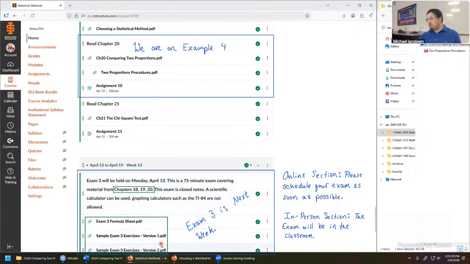And as far as the materials for the exam, the formula sheet will be attached as the real last page of the exam. So definitely take a look into that as you're studying, just to orient yourself with where all the information is. And so for additional problems to practice, we can take a look at these practice exams. But getting caught up in the homework sets for these 3 chapters, again, is probably the best place to start for preparing for the exam.